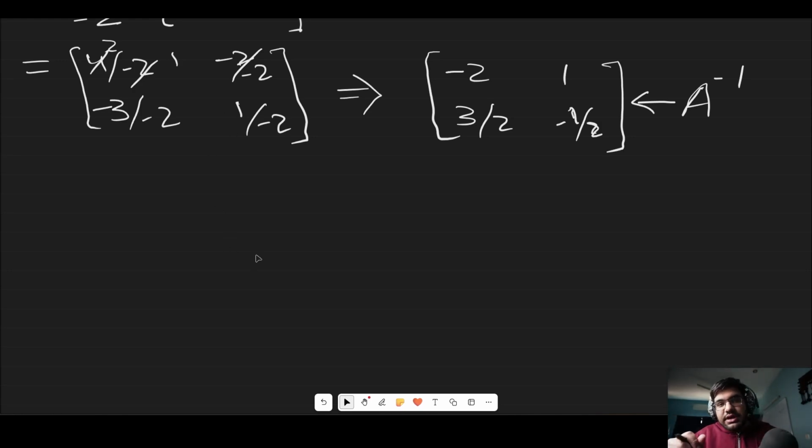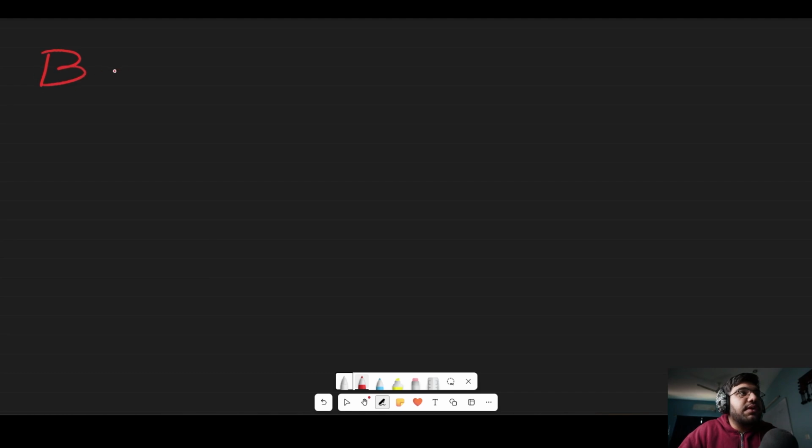Remember, the inverse can only be taken of an n by n matrix, which is a square matrix. So it can only be 2 by 2, 3 by 3, 4 by 4, and so on and so forth. But I want to share an example with you, the same thing which we talked about in the last video, that if the determinant of the matrix comes out to be equal to zero, then the inverse cannot be taken. So let's check if that's true or not. Let me take a matrix. Let it be a B matrix. The entries would be 2, 2, 3, 3.